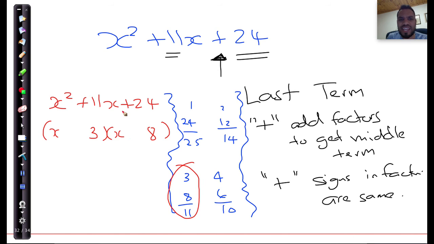And how do I determine that? I look to the middle sign for guidance, and I see that you are positive. So I make both of them positive. And who tells me that both need to get the same sign? The last term tells us that. Okay, and there we have it. You can do the check and multiply this out, and you can see if that is correct.